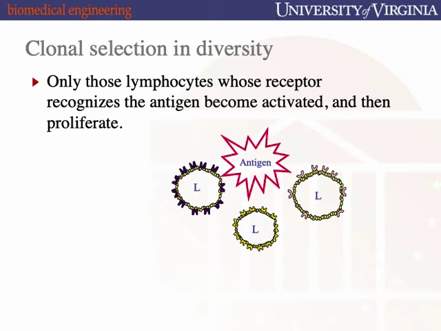Okay, so now we're going to go through this process of clonal selection and diversity. Let's say through that process, we've got a B cell. Here it is labeled L, lymphocyte, and it has a B cell receptor. This one is a triangle antigen receptor. This is a circle antigen receptor here. And maybe this is, if you blow that up, a star. Only those lymphocytes whose receptor recognizes the antigen will become active. We've talked ad nauseam about this, so I'm not going to harp on it.